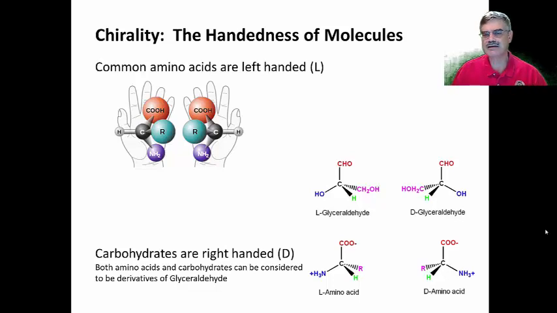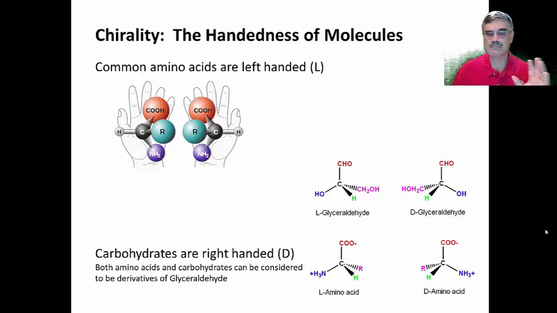molecules have handedness just like our right and left hand have handedness. This phenomenon is called chirality. Now, what is interesting is that all of the 20 common amino acids have the feature of being left-handed molecules. Not right-handed. All of them are left-handed molecules. And that means that all the amino acids that are used to make all the proteins that we have in all life forms, with just a few rare exceptions, are based on the L configuration.